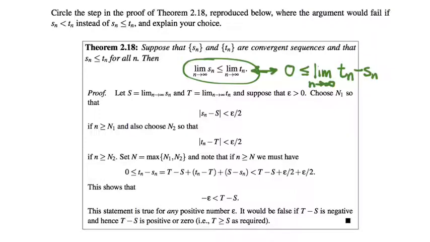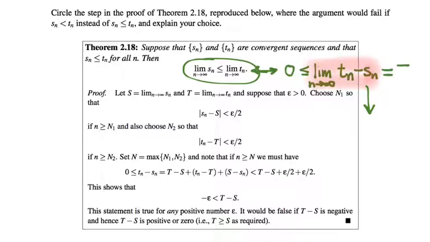The problem is each one of these sequences is converging to a different, perhaps, limit, right? Capital T and capital S. And they might be converging to those limits at different rates. And so what they want to do is come up with a way to quantify this limit that lets us relate, well, we want to use a definition of convergence here.